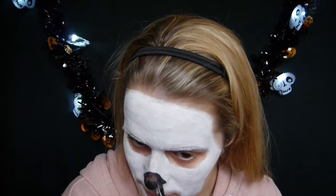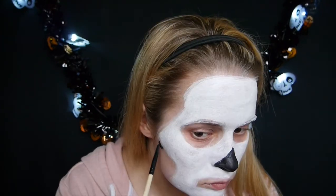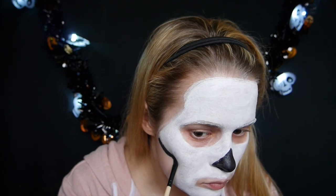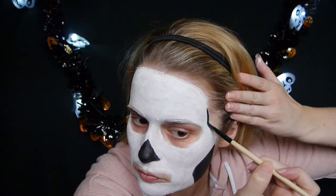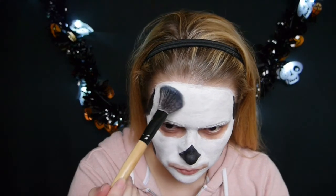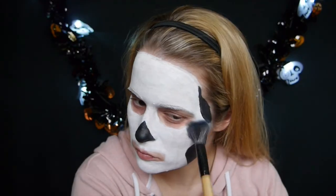Once I got the consistency that I wanted, I'm then going in with Superstar's colour 023 to fill in the black areas, which will help with the illusion of the skull. And then you want to go in with a white translucent powder just to help set.